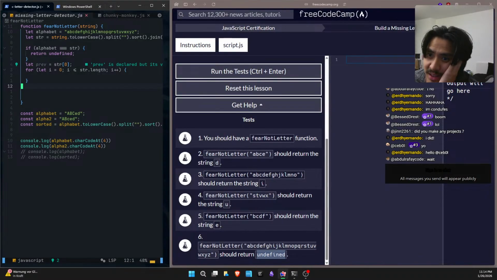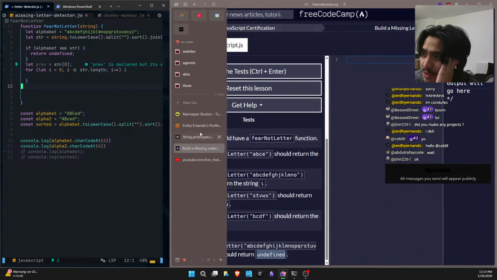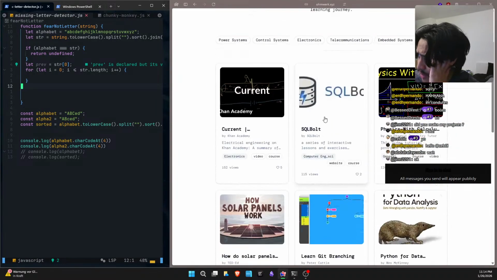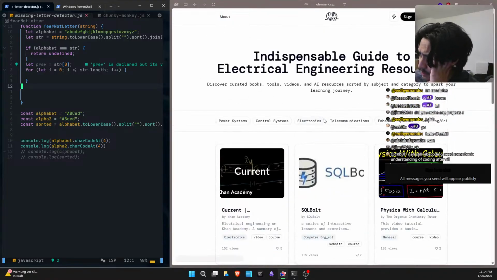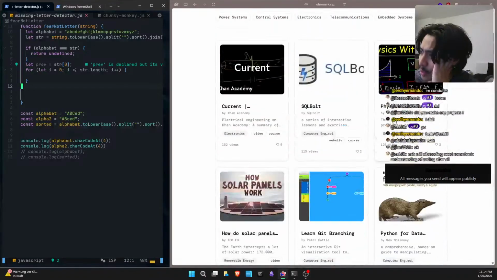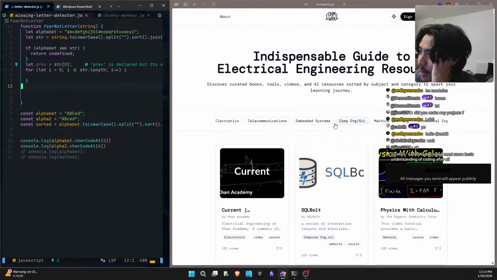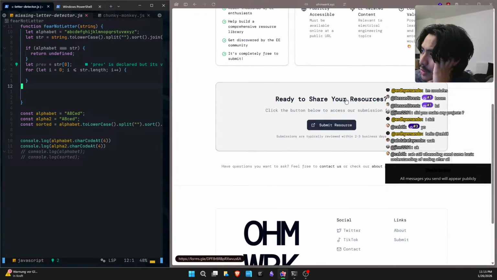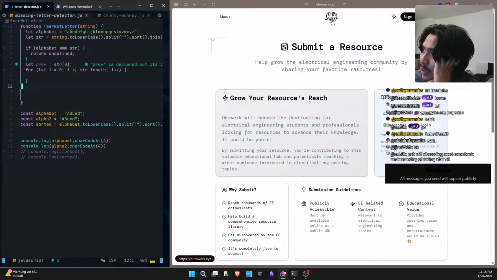Okay. That's it, guys. I probably reached some sort of limit. We have, of course, Omwerk, which I really need to update. I want to add a search feature where you could search any topics, any category, like a search bar. I also want to add blogs and a form to submit them. When you click submit resource, it goes to a different page with a form, and then that form can be checked by the admin to be published.